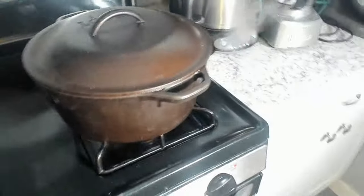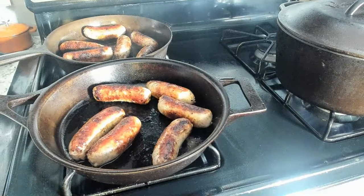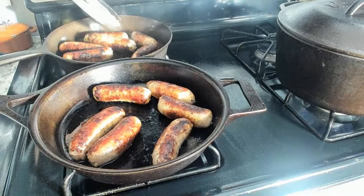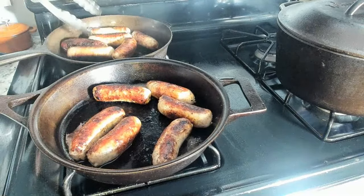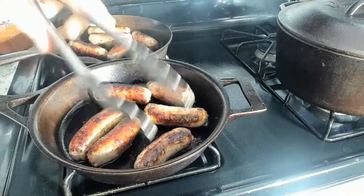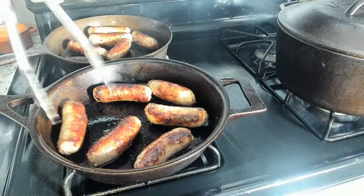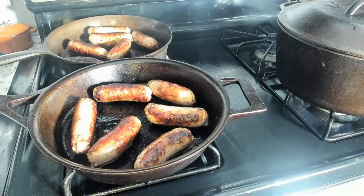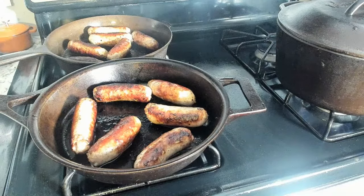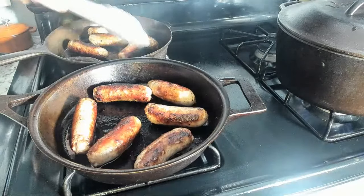Meanwhile, this pot here is steaming nicely. So, yeah, we are going to have ourselves some monster mash in a little bit. Anyway, this is not going to be too difficult. As you can see, this is pretty easy. I mean, all I did was throw the veggies and everything into this pot, and I've just been busy frying up these sausages. Nothing to it. Nice and simple. This really is the type of thing you could make for the kids after coming home from work.